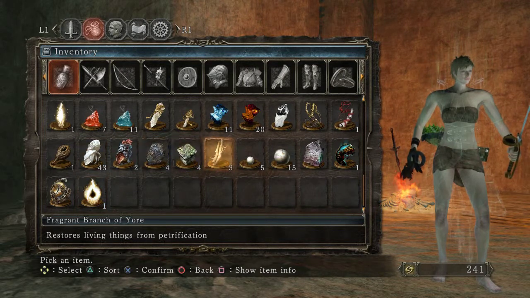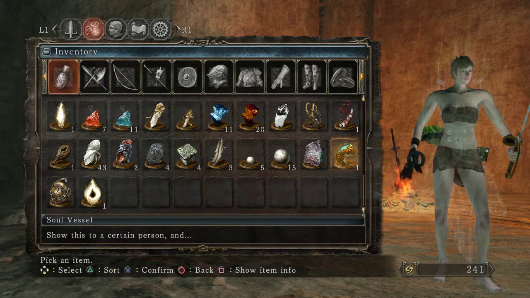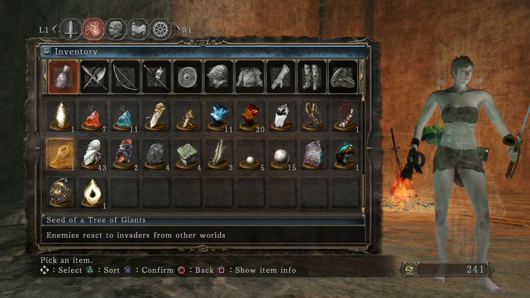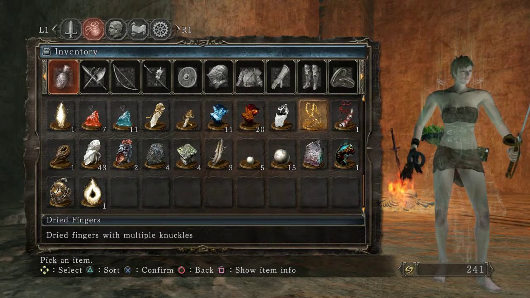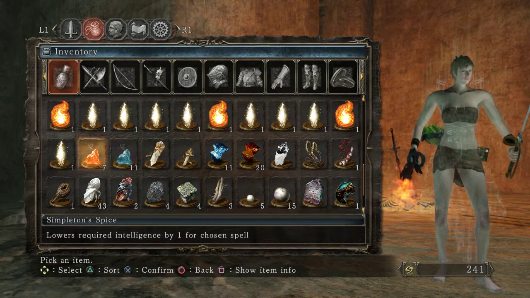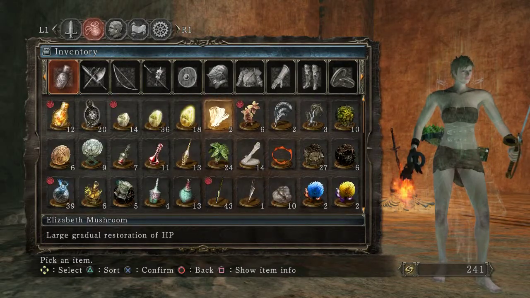We got lots of these tree seeds here. We only got one soul vessel left after that whole ridiculousness up in Iron Keep there to get the Chaos Storm. But now we got it, so whatever. I wish I could find a better use for all of these. And we only got one tree seed, but maybe we can find a time to use it. Same with the dried fingers, I don't know. Still got lots of skeptic spice and simpleton spice. Anyway, that's where we're at.